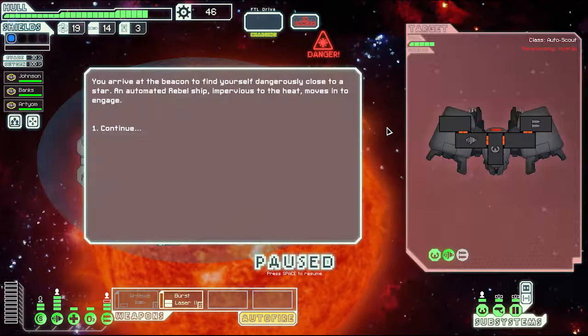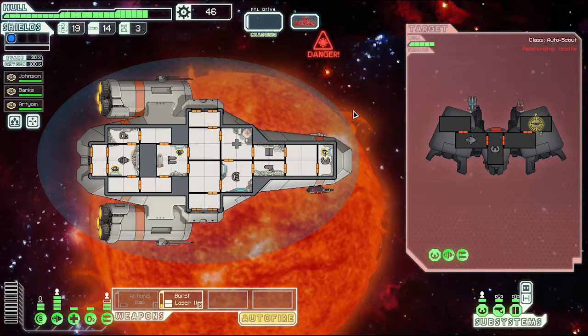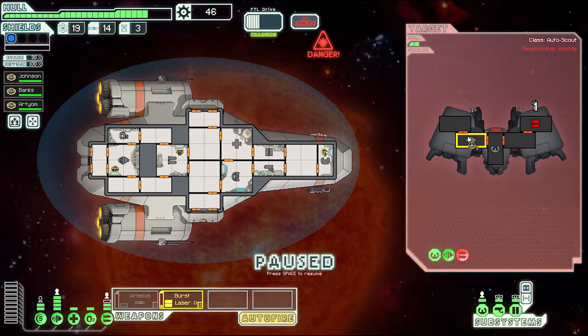Oh, God. You arrive at the beacon. You find yourself dangerously close to a star. An automated rebel ship, impervious to the heat, moves in to engage. Hate the suns and the pulsars and all that garbage. Because with pulsars, every so often you'll get attacked by a blast of heat, and then it sets something on fire in your ship. So, no bueno.